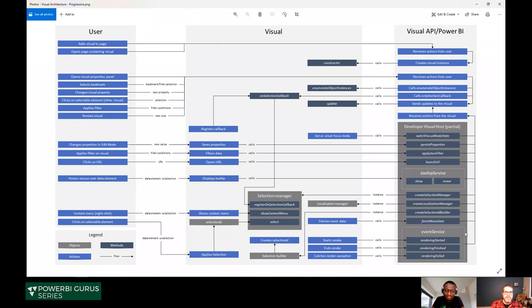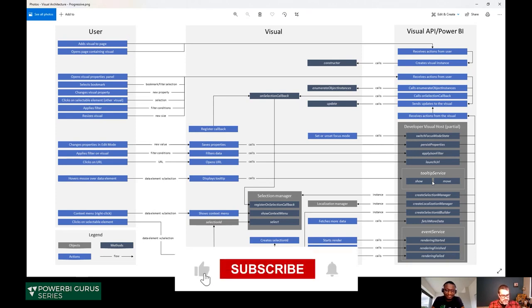But ultimately, if you wanted to display a tooltip, you have to ask Power BI to display it. You don't have control over what the tooltip looks like. You just have the ability to tell Power BI that I want that tooltip to be displayed, and here's what I want to go in it in terms of values. Now, a value could be something like a category and a measure. So when we see standard tooltips, we just get something very simple, maybe a color and a category and a measure, and maybe multiple lines. We can send that in.